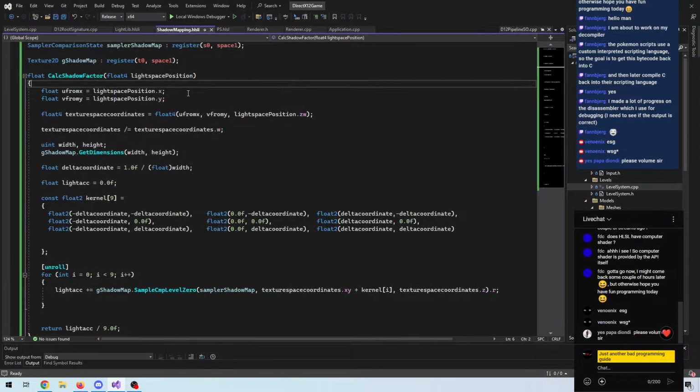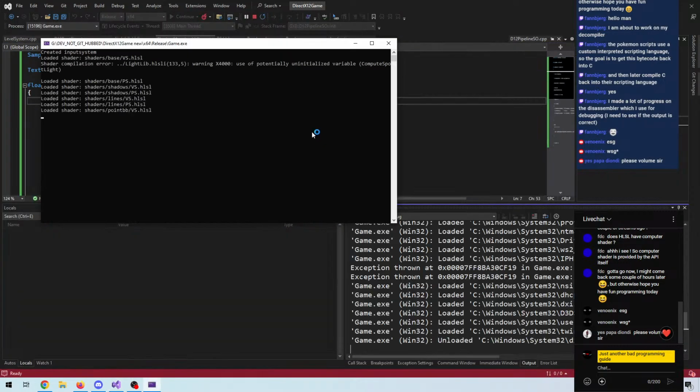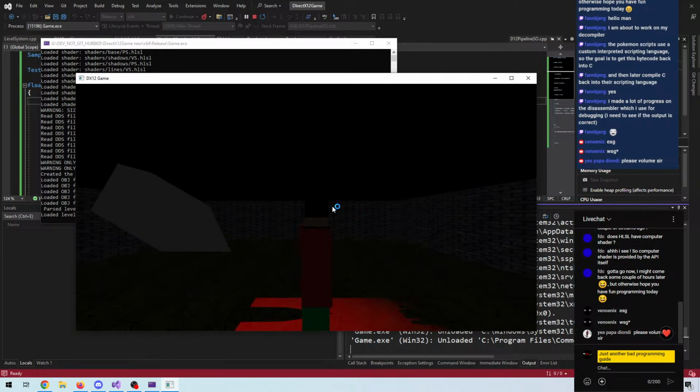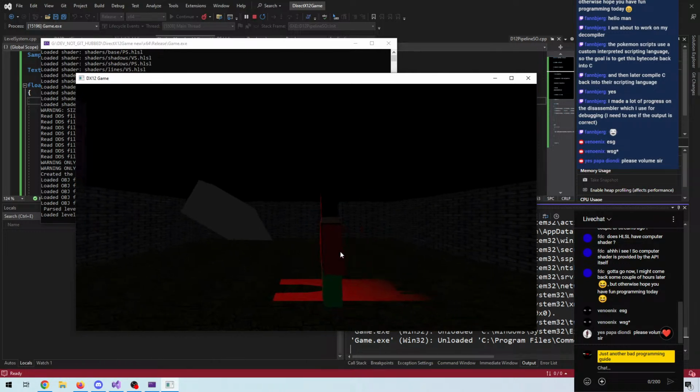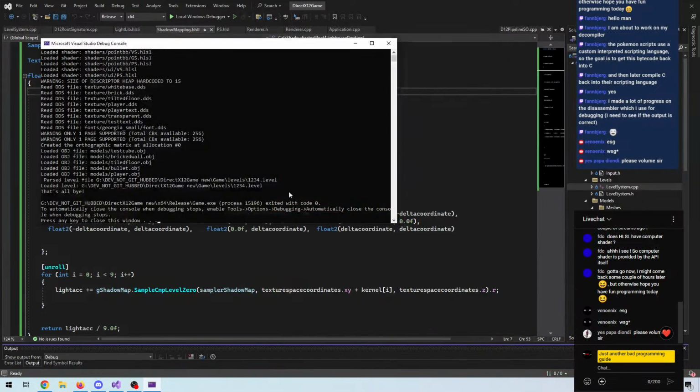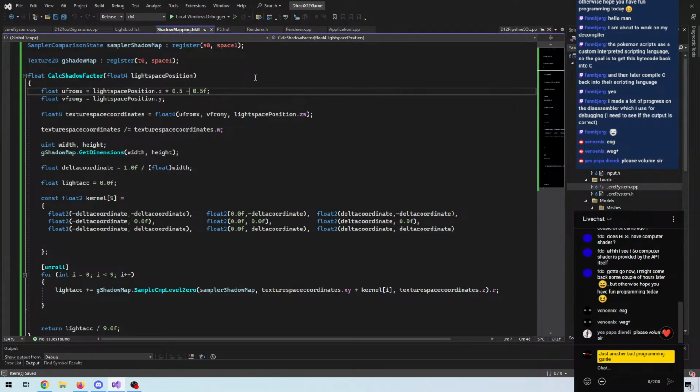At least I suspect. Let's see. So we're translating the X here. Well, the lights should be directly above it, so I'm not sure that this actually makes any sense.